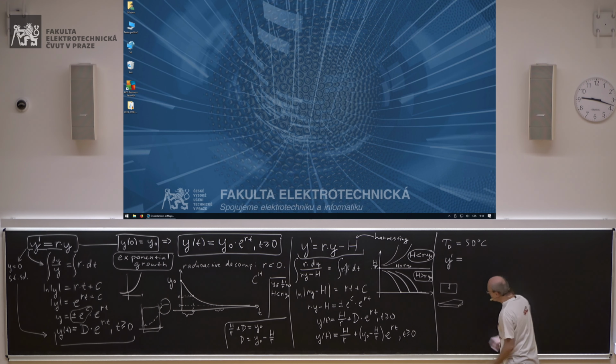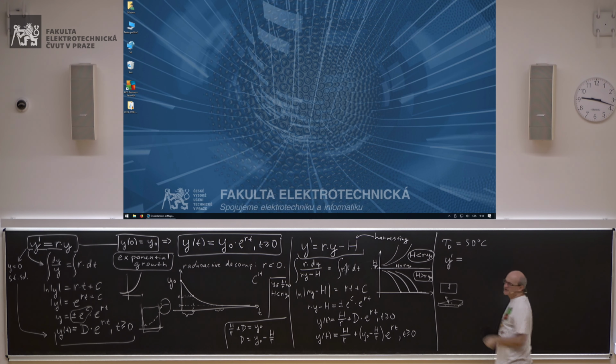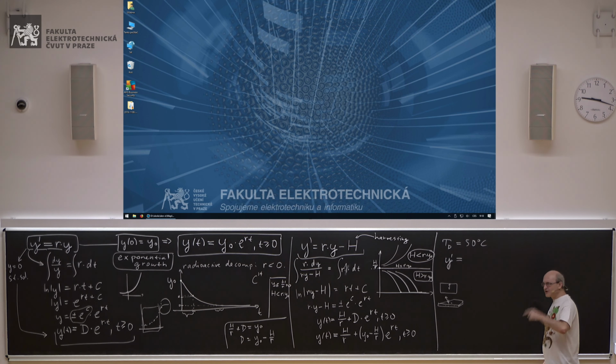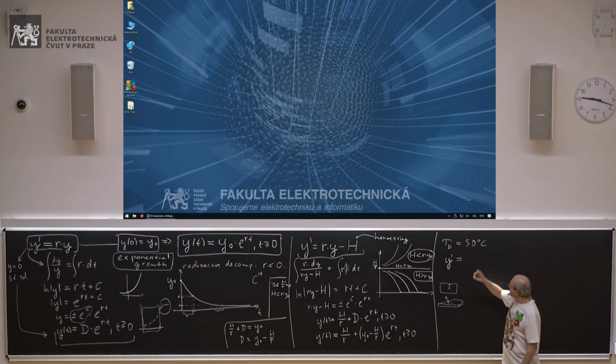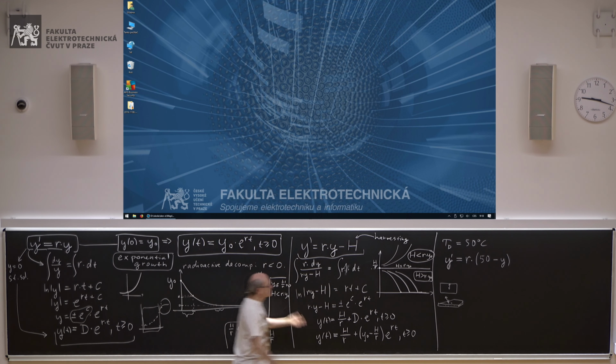So we have this ice cream where the temperature is the same everywhere and it exchanges heat with the surrounding environment, which is at 50 centigrades. Now, what is the change in temperature? That's a good question, and there is something called Newton's law of cooling, I think it is. And it says the transfer of heat between those two environments is proportional to the difference of the temperatures. What's the difference? Well, 50 on the outside and Y on the inside. That's the difference in temperatures. And that's a very nice growth equation, which is remarkably similar to this one. And again, we can solve it easily.